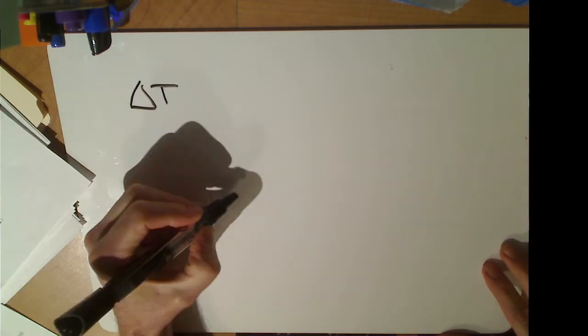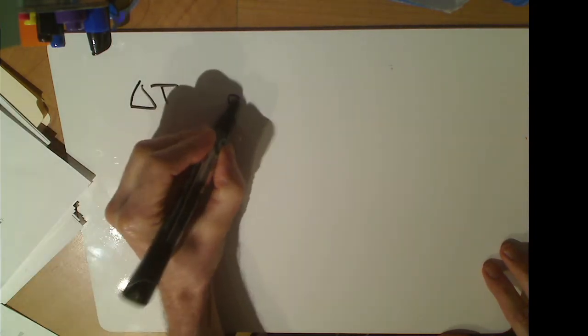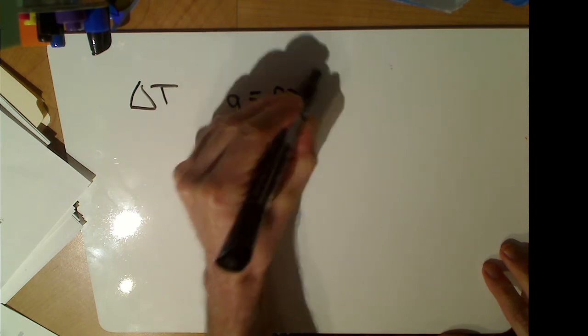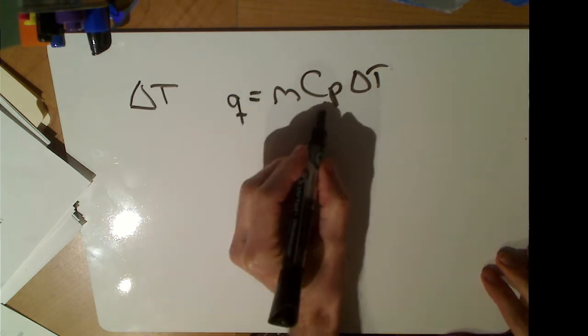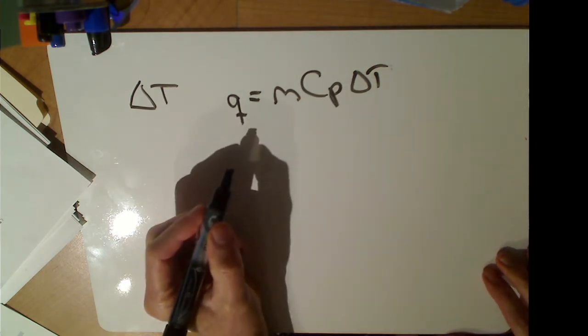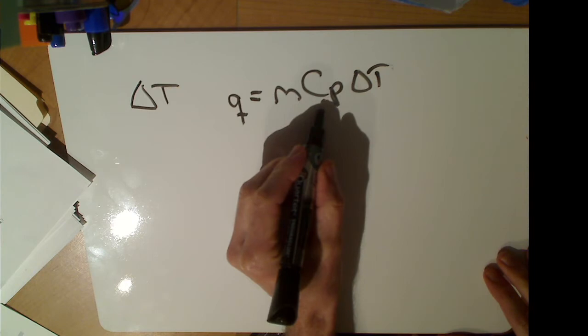Okay, I realized that I wasn't very detailed in something, so I want to give you a better explanation. That being, if you're dealing with something where there is a change in temperature, then what you're working with is Q equals M Cp delta T. Okay? So for instance, if you have the specific heat of water, water is changing temperature, you use the Cp.